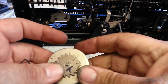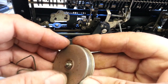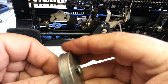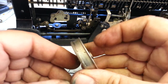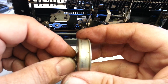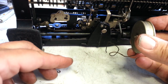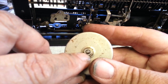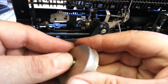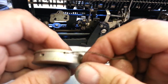But there's also a very important washer in here somewhere. Okay. There it is, right there. This little guy right here. Ultra critical. Right there. That is an ultra critical washer that fits into this little section right there. And if it's not in there, this won't work. It's pretty critical.